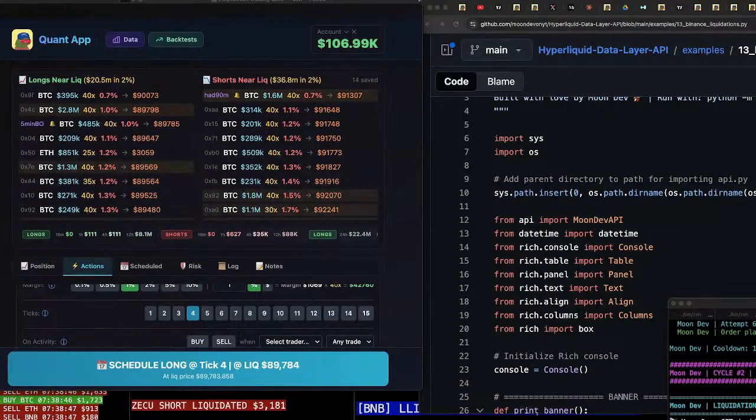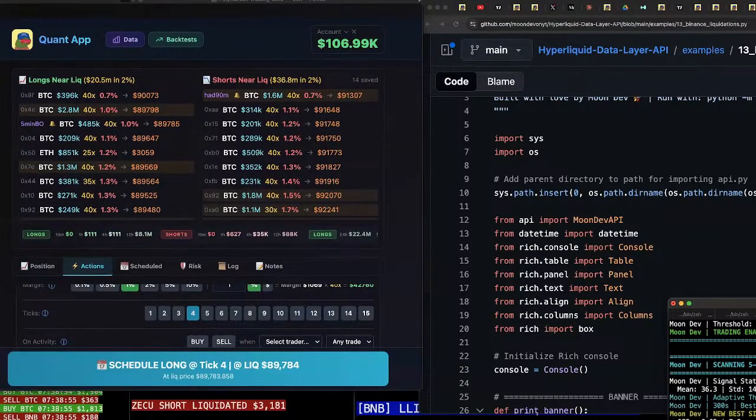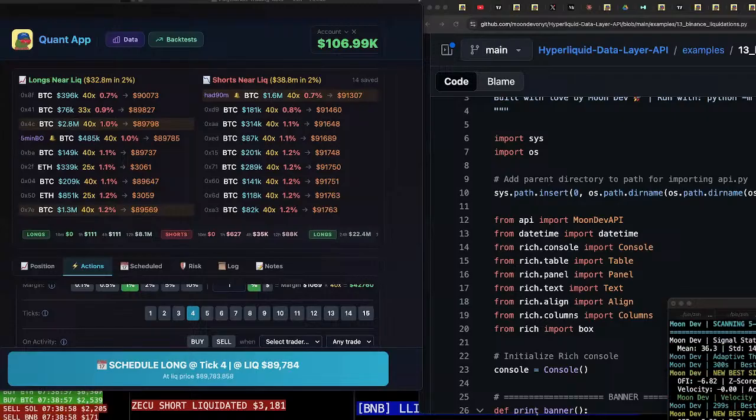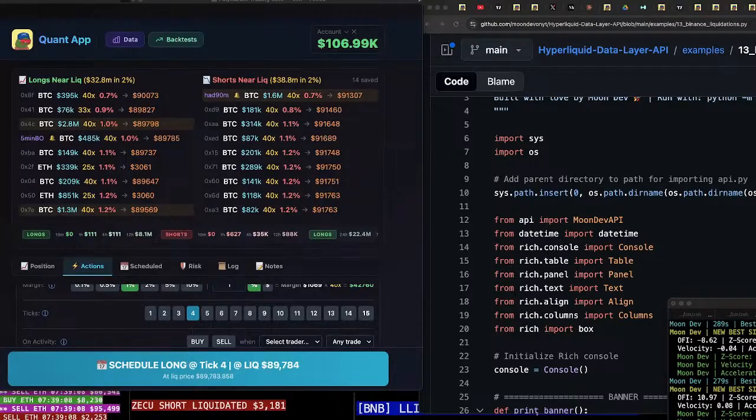Let's get it. Okay, I do have a bot running here. It's looking at Z scores and it's looking at OFI signals, I believe. Extended OFI. I need to track that while I have it running here. So let's go over to that account. It's just a sub account here.